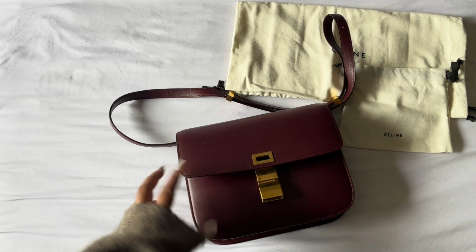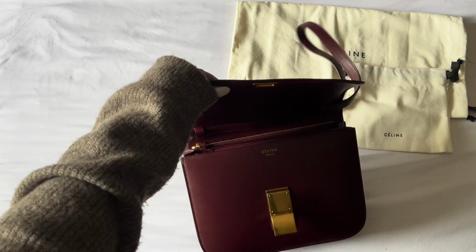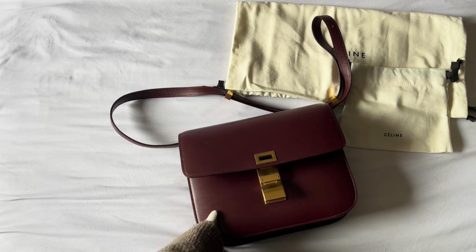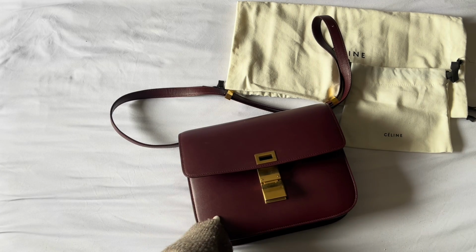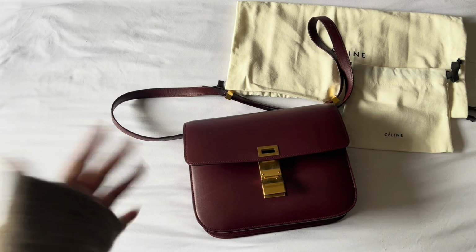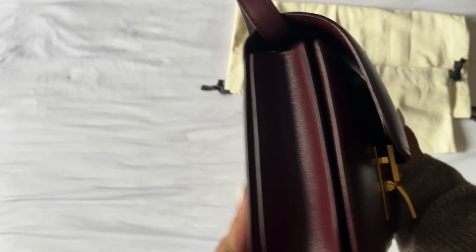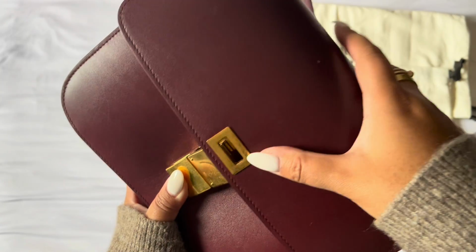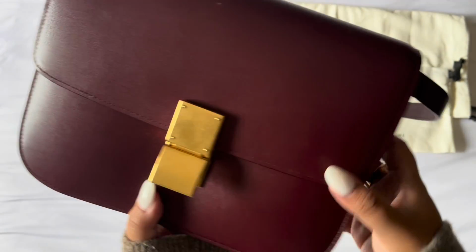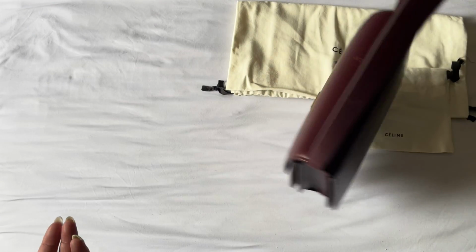So you can still purchase it today. And yeah, I initially bought this bag because it was so pretty and I wanted something from Phoebe Philo's collection, and it's very understated. My mom loves it because she loves how simple and understated it is. It's very like, if you know, you know, or if you appreciate nice leather bags, you would really appreciate it.